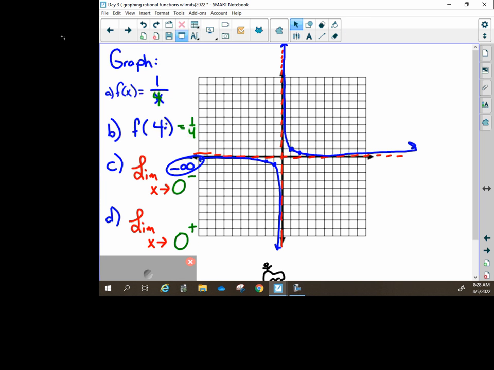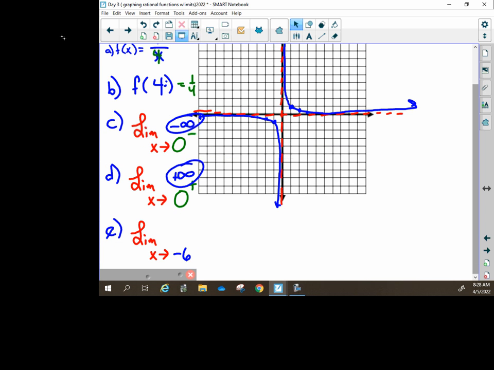Now, we're going to come over here and Jackson gets driving in from the right. Here Jackson comes in waving from the right. Hey, how you doing? Hey, you went clear down there to negative infinity. Where am I going to go? Oh yeah, I'm going to go right over here to positive infinity. You're infinitely away. Hey, let's go. There's more.